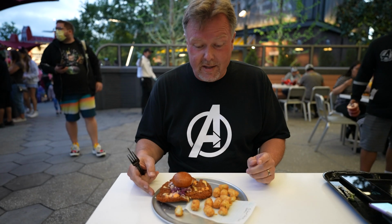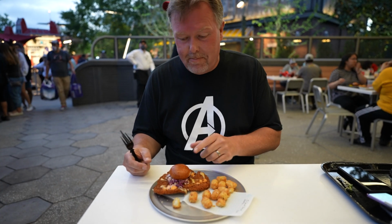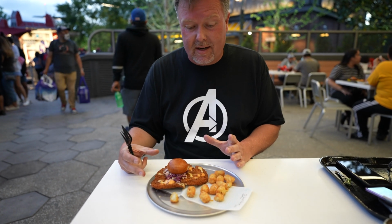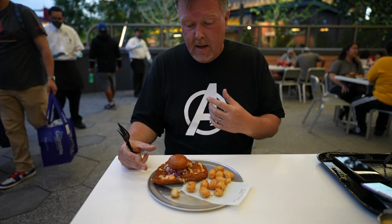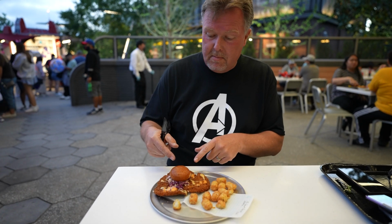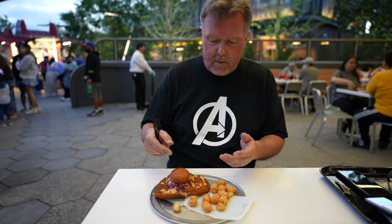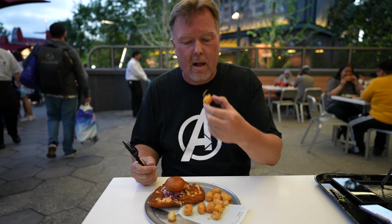All right, so next we ended up with the not-so-little chicken sandwich. You can see this tiny little bun with this massive cut of chicken on top of it. It looks like a pounded piece of chicken, kind of like a Wiener Schnitzel, but with chicken. It looks fantastic. The little bun has some salad on top of it, with a little bit of dressing, and it comes with a side of tater tots, and who doesn't love tater tots? I'm gonna grab one real quick. Crunchy tater tots, not oily at all, really good.